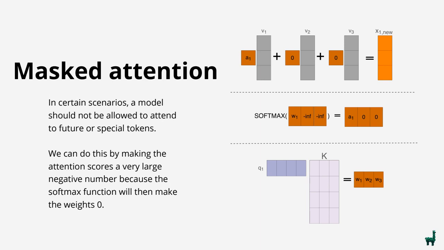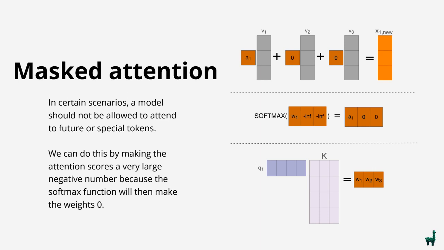Like for instance, let's say we're in a generative process and I can't look at the future if I haven't generated it yet. So don't look into the future and don't change yourself based off of those tokens. That's a scenario where you want to do masked attention, or there can just be tokens you don't want this query to focus on.